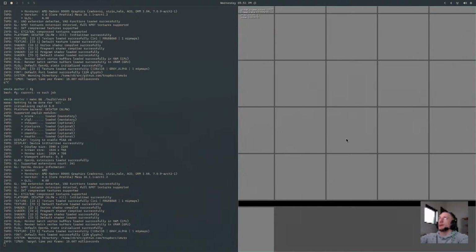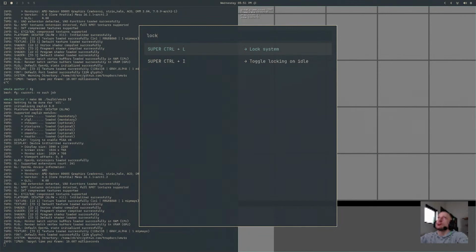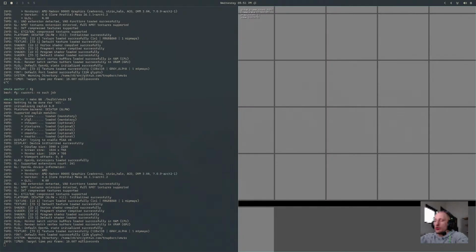So I just did type in my password there. Let me disable locking here, which would be super control I. There you go.